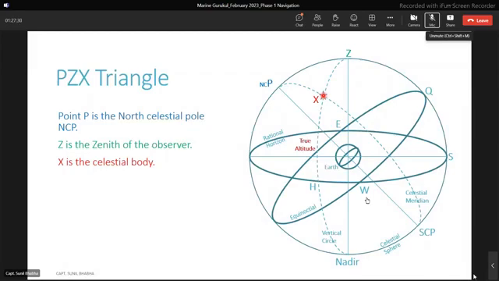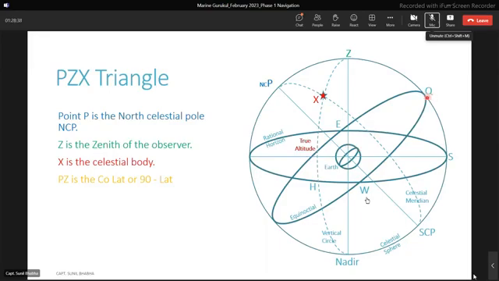Now let us try to go a little deeper into the different parts of the PZX triangle. Let's concentrate our attention on the Earth in the center. This circle here represents the equator. And this particular position, which is exactly on top of the Earth in our diagram, represents the observer's position. Now, if you measure this arc between the observer's position and the equator, where I'm highlighting using my laser pointer, this arc of the meridian between the equator and the position of the observer is the latitude of the observer. The angle at the center of the Earth, or the arc of the meridian contained between the equator and the particular position, is the latitude.